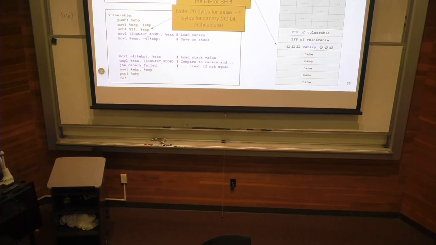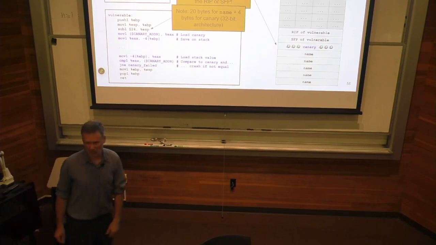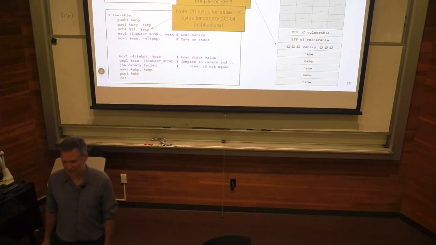The issue is, if we wanted to store the correct value of the canary in a register, we'd have to dedicate a register just for that. There aren't that many registers. There's like 8 of them or something. Now I only have 7. My program's probably going to be slower if one register's out of bounds. So that's why it's stored in memory instead of in a register, because registers are very limited.